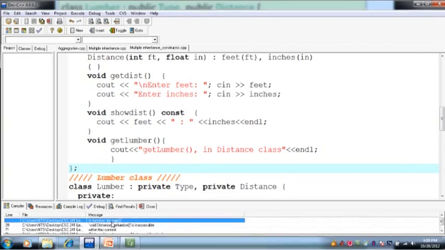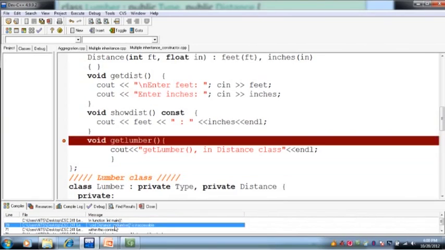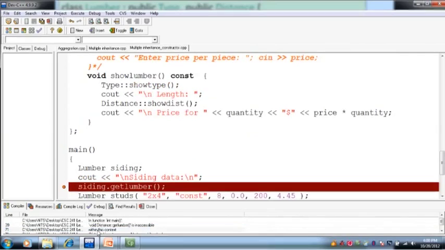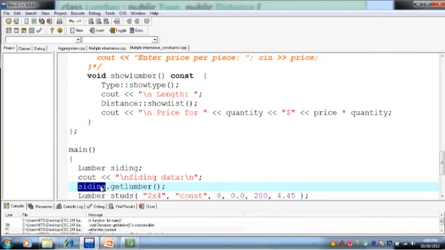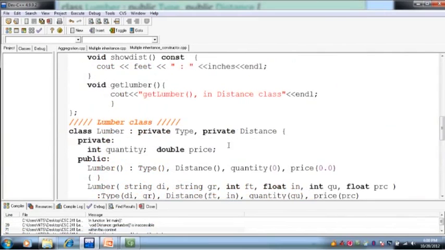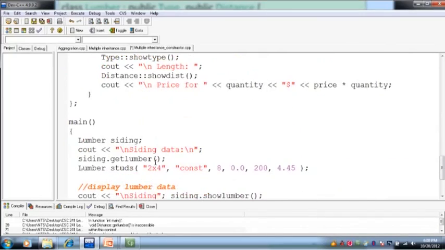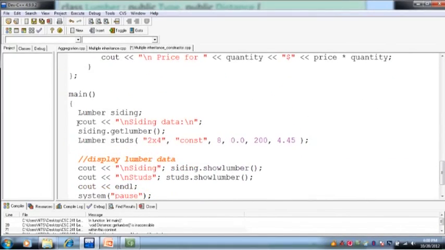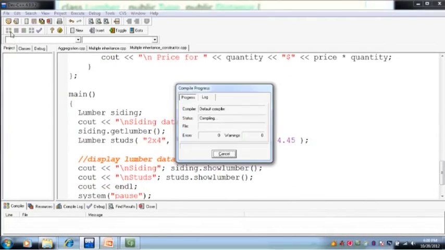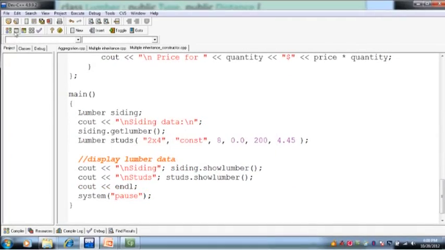In main function int, right? So this distance is inaccessible in this context. Why? Because the type of inheritance is private. Now let's make it public, and we can see that with public inheritance it is accessible. Okay, there's no error.